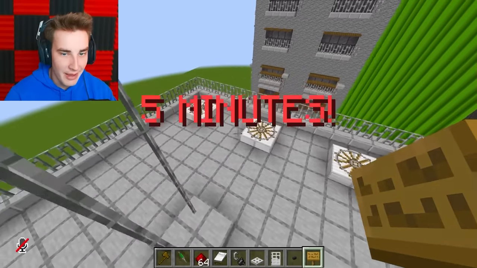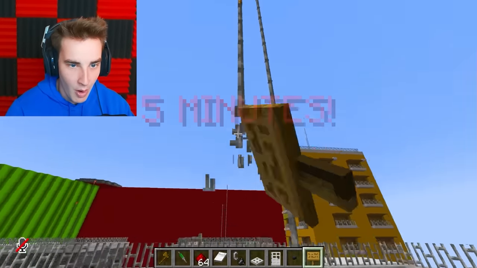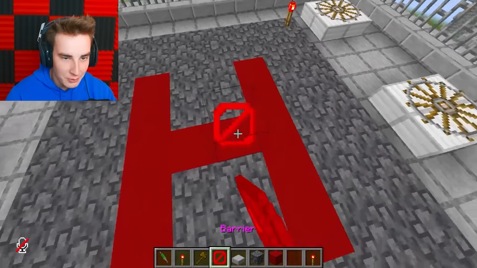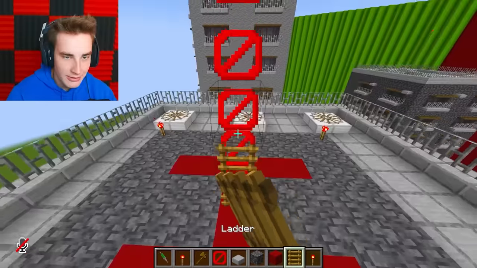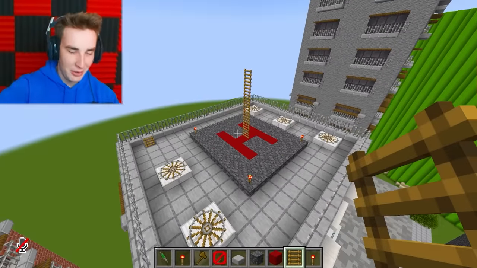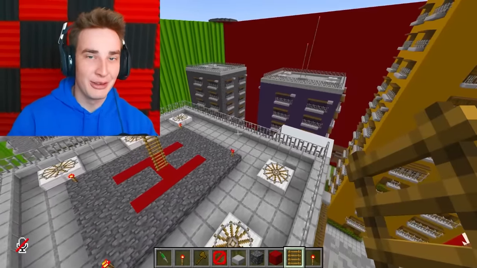Oh my gosh, wait, 5 minutes. Okay, guys, wait, whoa, we have 5 minutes to make a helicopter. Okay, so this will be the helipad, and then let's put barrier blocks like this, that way they have to climb up to the heli who's driving by to pick them up. Okay, I literally just spit everywhere. I'm getting too excited about this.